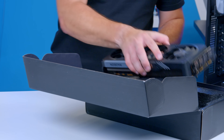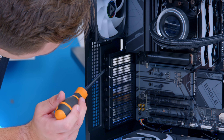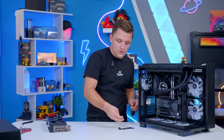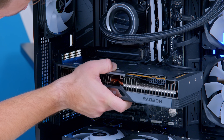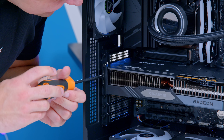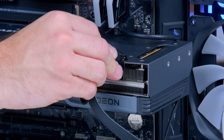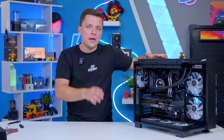It's GPU time — this is the Gigabyte model. Just go for whatever model makes sense; Asrock and Gigabyte are both normally competitively priced. I'm installing it into the second and third slots, so remove the thumbscrews to make way for the PCIe lane, then slide the GPU into place, ensure the clip on the notch is pushed back, and pop the card in. Use the same screws to secure the GPU back into place. Note there's an argument for using two totally separate GPU power cables and avoiding pigtails, which is worth considering.